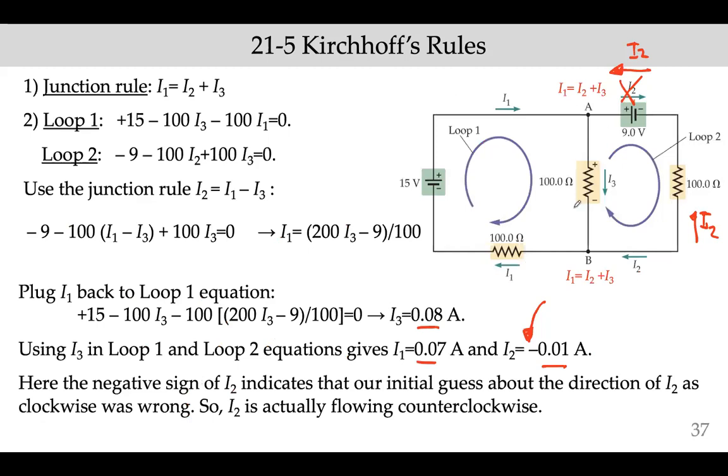The only caution here is that if you find a negative value for a current, then know that the direction of the current for that part of the circuit is not correct. The direction should be the opposite direction. But again, you don't redo the calculations. The values are correct.